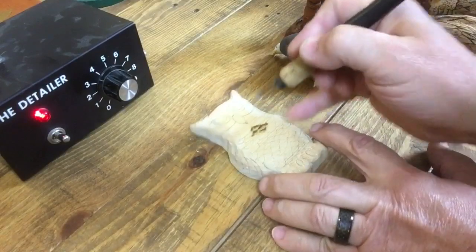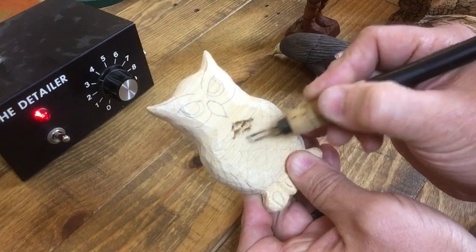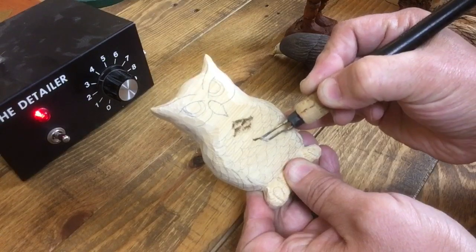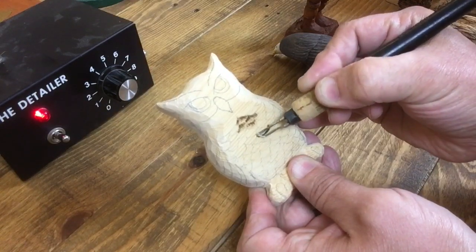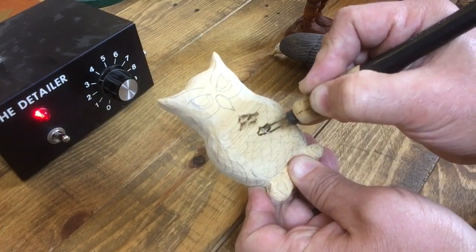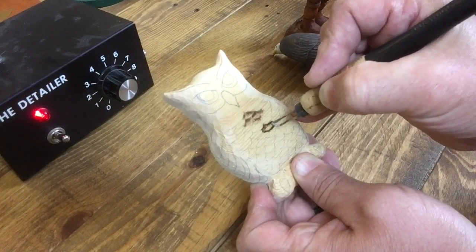All right, let's take a look at a couple of techniques. So in feathering, these are going to be feathers, and one technique is to lay the pen sideways and kind of undercut, kind of score in the feather, kind of burn it like that. It takes a light touch because it'll try to dig in. And then come in and burn in the quills of the feathers.